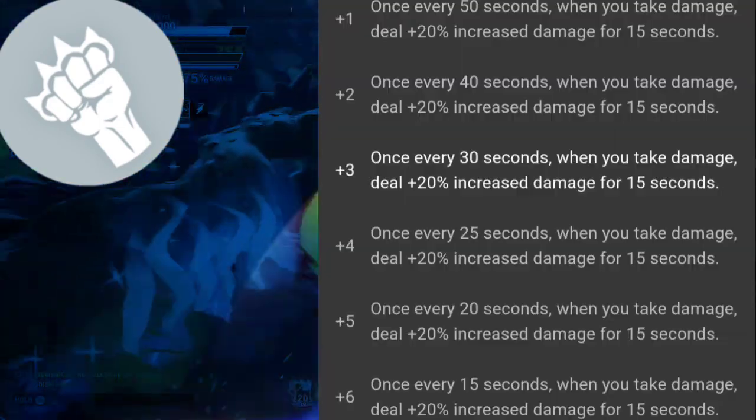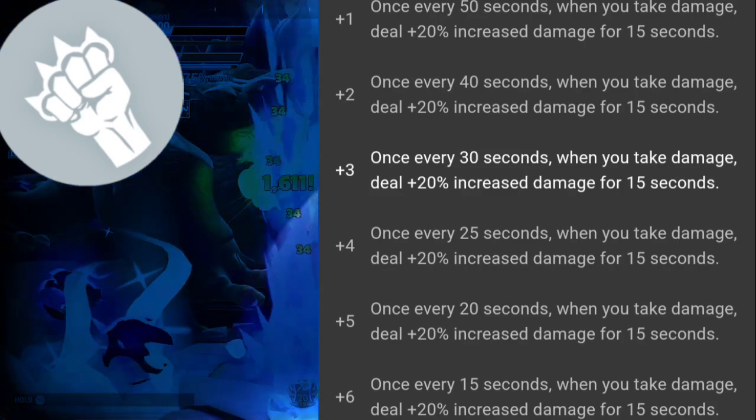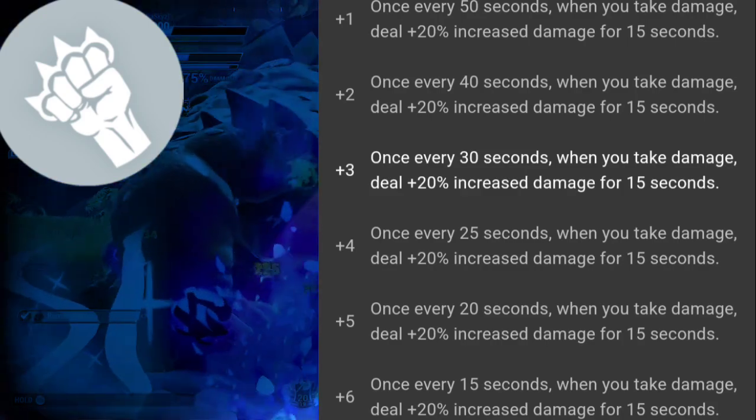Next cell, Rage. Rage gives 20% damage whenever you get hit. This is not at all good. Not only is the cooldown horrible, but you have to get hit to activate it.